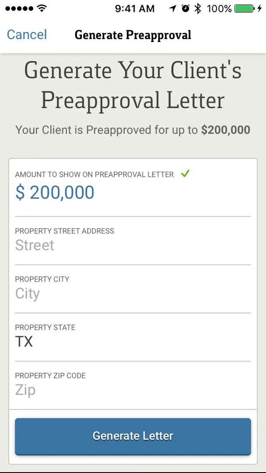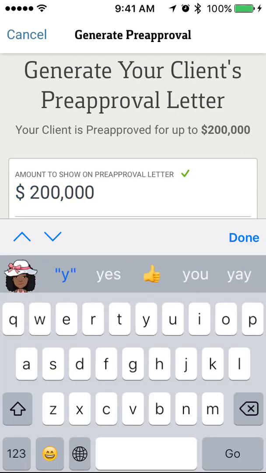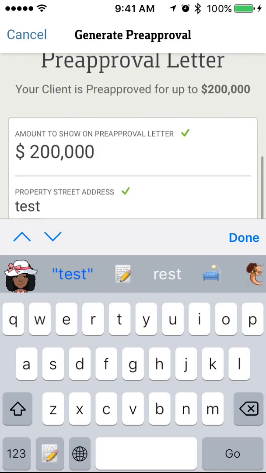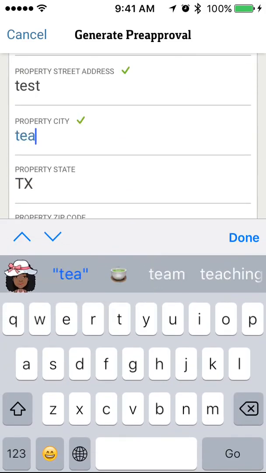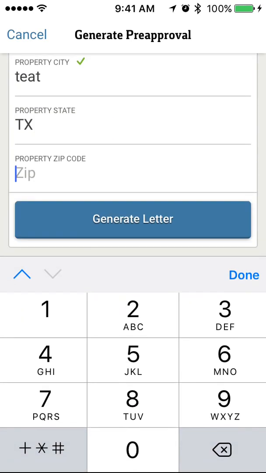And in today's current market, where we're in an inventory shortage for much of the nation, every moment really does count. So instead of waiting, you can generate your client's pre-approval letter for each property that they're visiting. Now, remember, the client has already been pre-approved by Veterans United. So this is not a situation where you're just trying to figure out if they're even ready to buy. You already know they are, but you have different properties. So here you can see, I'll just type in test for now, just so you can see what it will do.